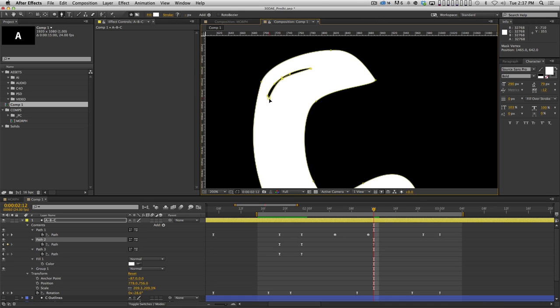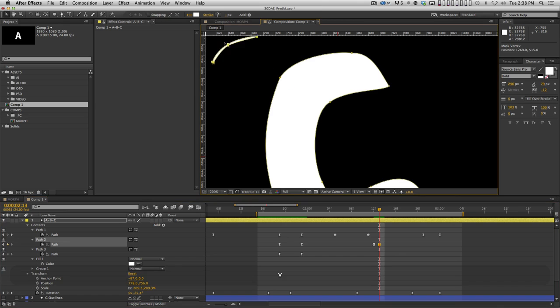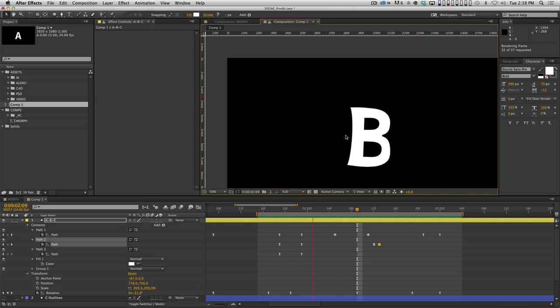And I do want it to get pretty thin. Then I'm gonna make this a hold keyframe, go to the next frame, and move this way out of the frame somewhere, like way up here, okay? So if you watch that shape, it looks like it's disappearing, but it's not as jarring.